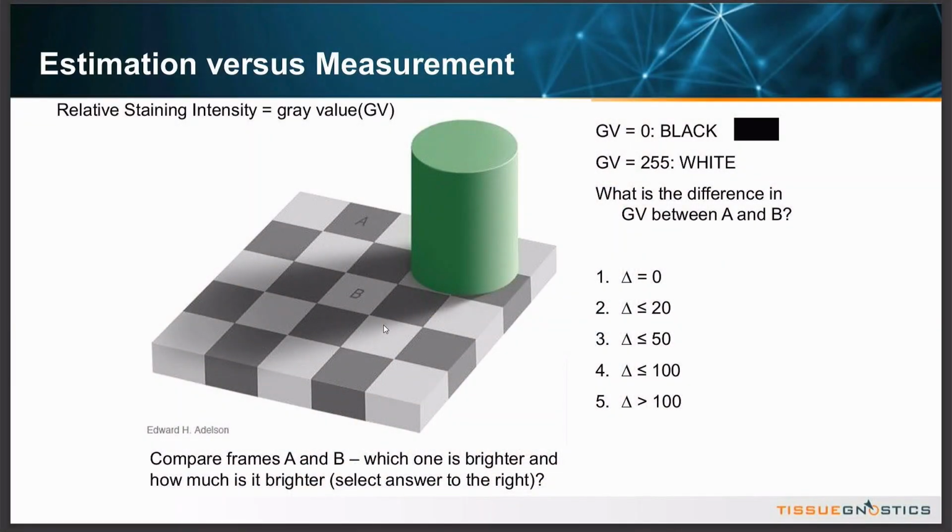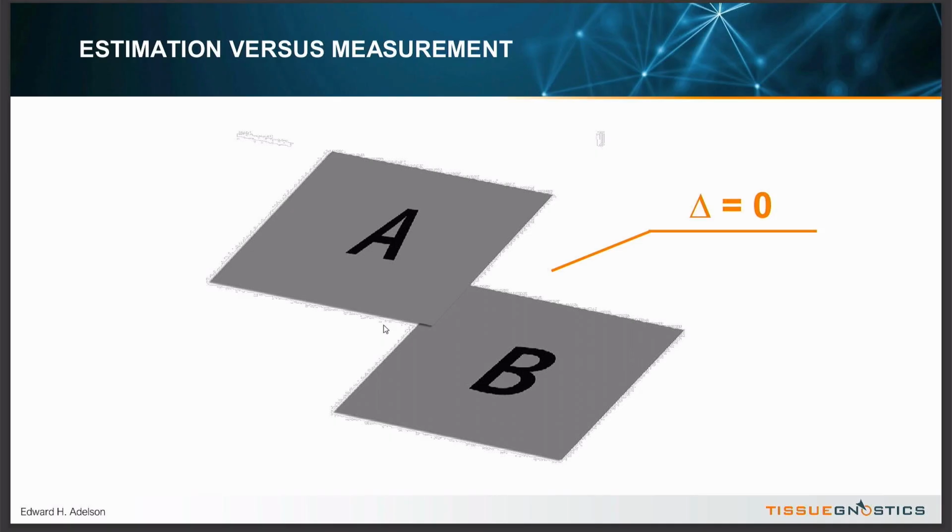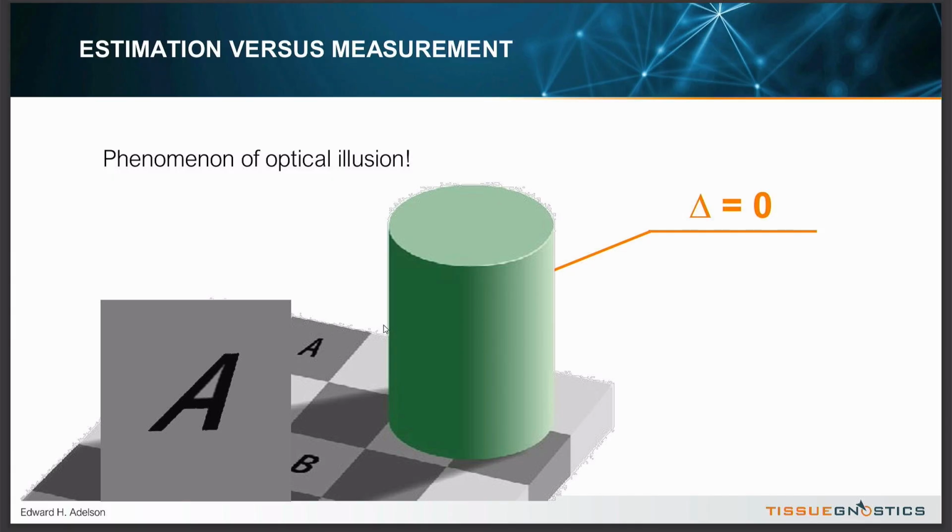Probably because we are here in a bioimaging community, many of you will know this image. So the core question is about perception. And if you look on these two frames, A and B, we will probably all agree that A looks much better, much darker than B, but in fact it's not. A and B have the same gray value. It's an optical illusion that makes us believe A is darker than B.